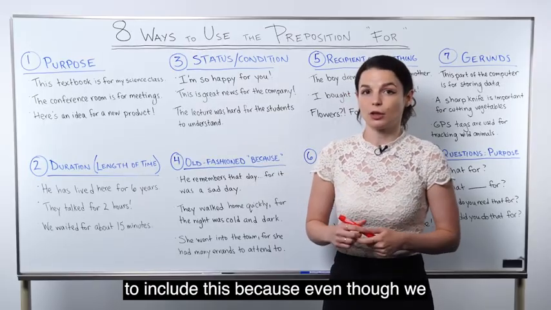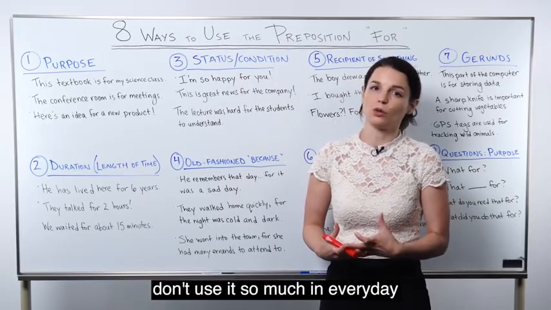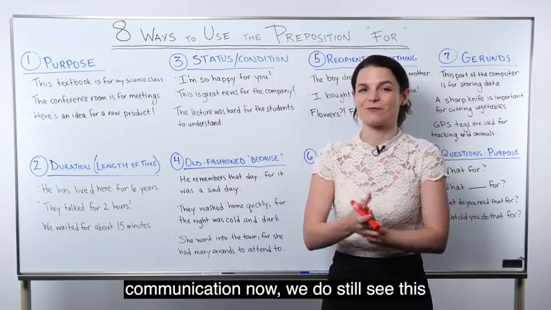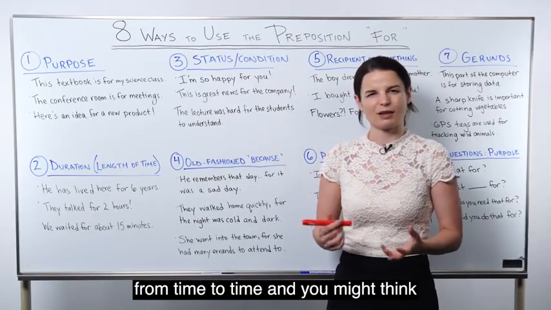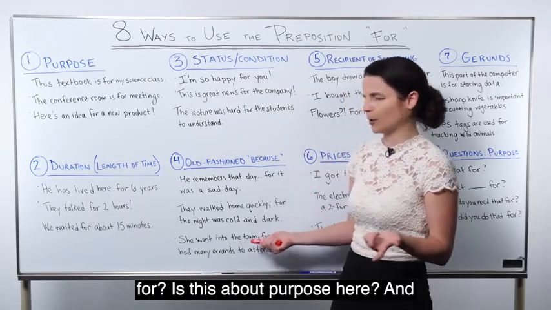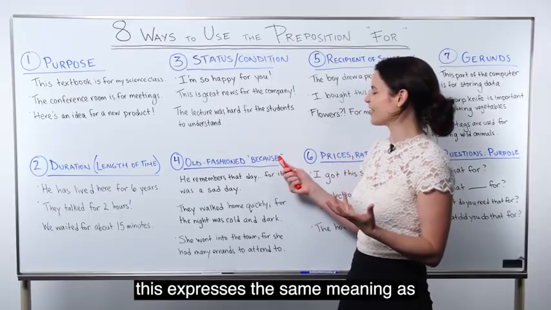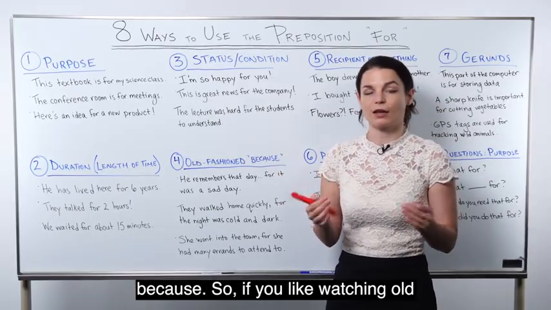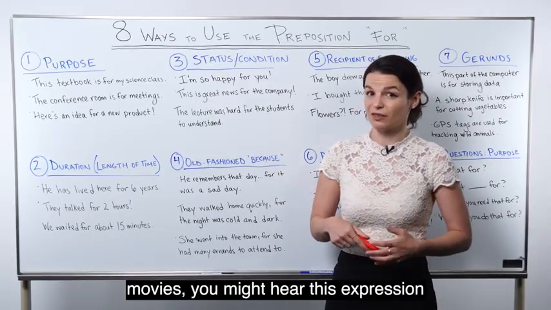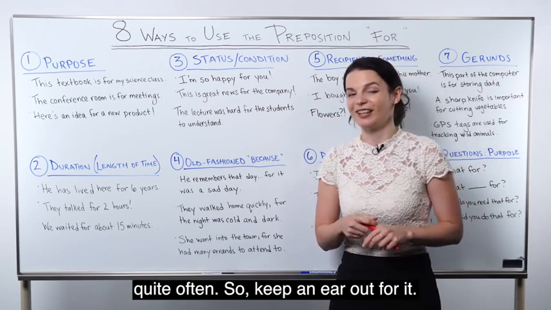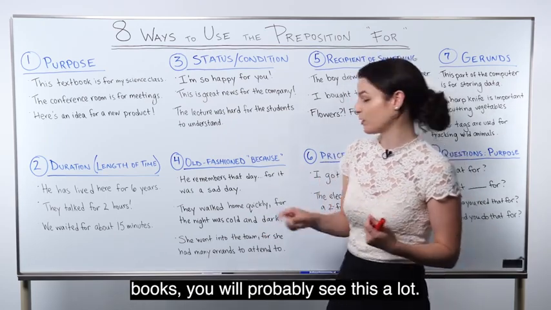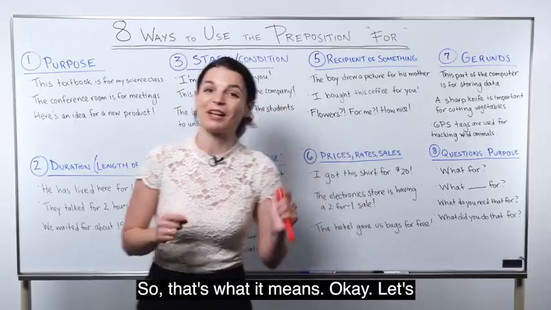So I wanted to include this because even though we don't use it so much in everyday communication now, we do still see this from time to time, and you might think, for? Is this about purpose here? And this expresses the same meaning as because. So if you like watching old movies, you might hear this expression quite often. So keep an ear out for it. And of course, if you like to read old books, you will probably see this a lot. So that's what it means.